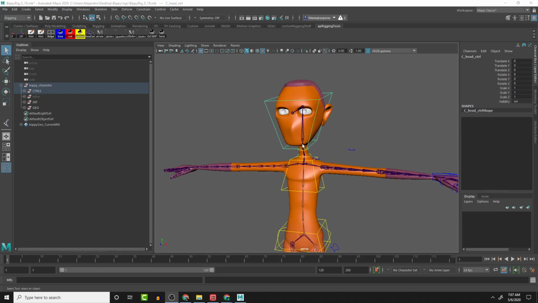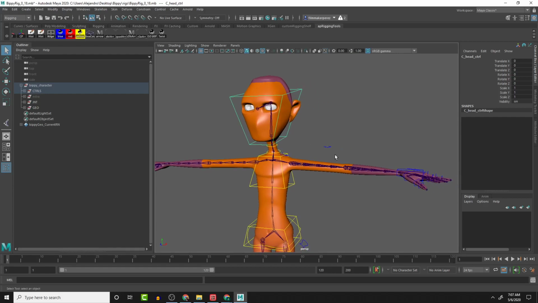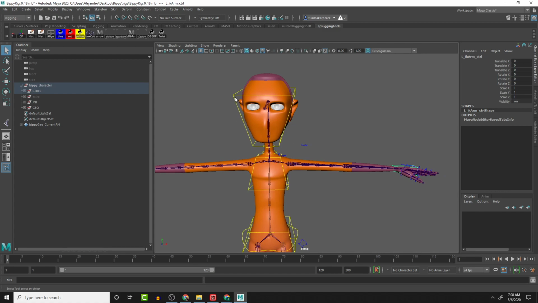Hello everybody, in this video we're going to start working on creating the space switches for the head and the IK. They're both done very similarly, slight differences between the two, but I'll show you guys how that will work. Right now we're going to start off with the head because there's only one thing that we need to connect it to. It's a little bit less elements involved. So let's start that.